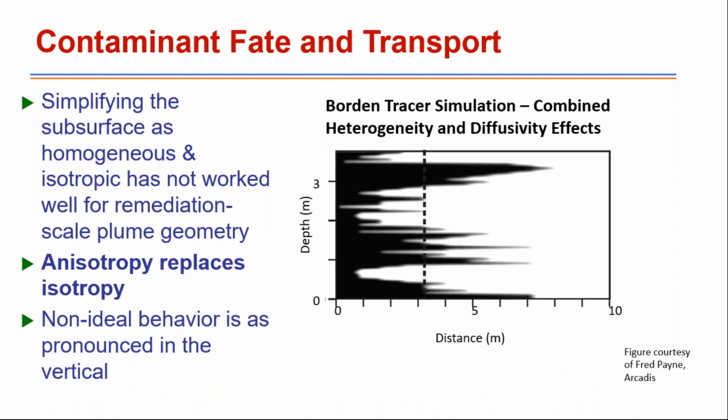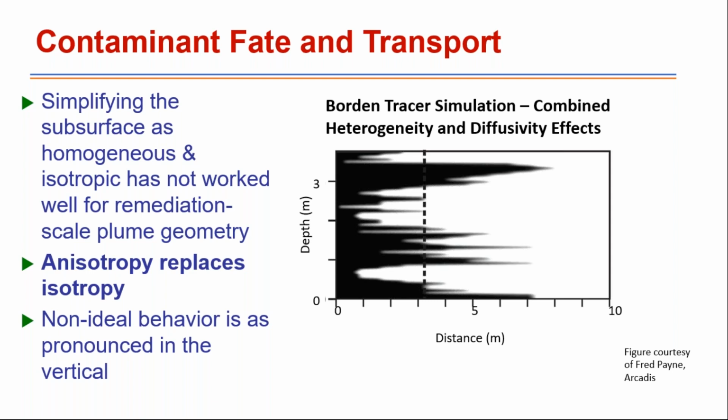Now here's an example of why heterogeneities matter. This is a Borden aquifer where they were pouring PCE on the ground, and graduate students were getting out there digging up, basically with a teaspoon. But it shows you that the distance of contaminants over these meters is extremely different.